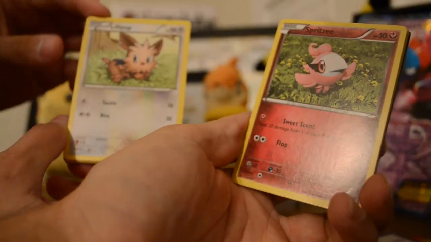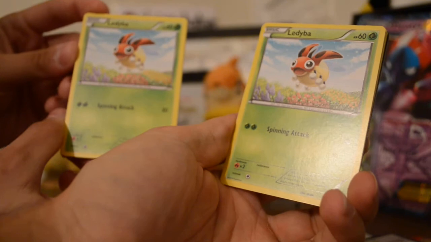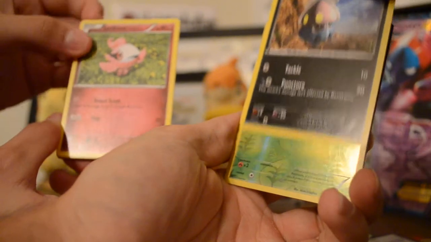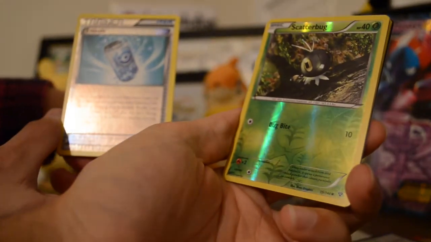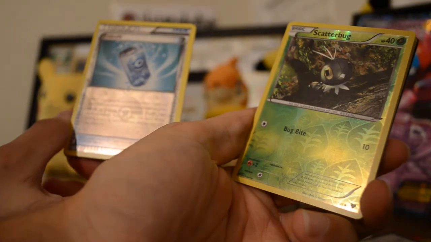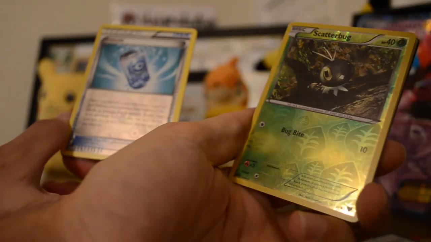A Spritzee. A Lillipup. That is funny. Ooh, Ladybug. Spritzee. An Inkay and a Spritzee. I don't know. Scatterbug Holo. I don't know what this is. An Evo Soda? Evo Soda. Search your deck for a card that evolves from one of your Pokemon and put it onto that Pokemon. Wow. That is pretty darn good.